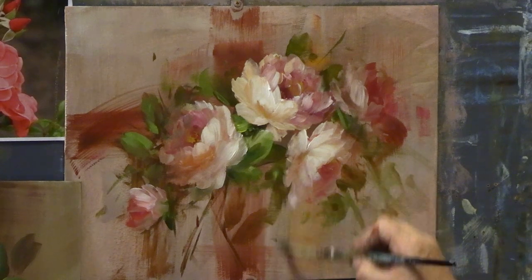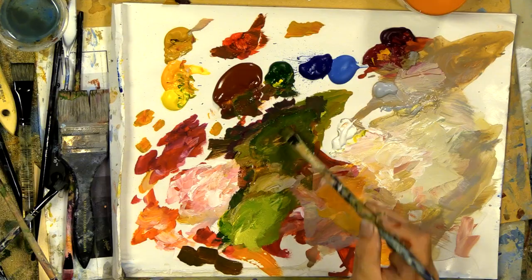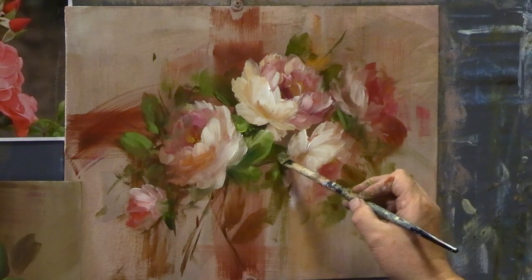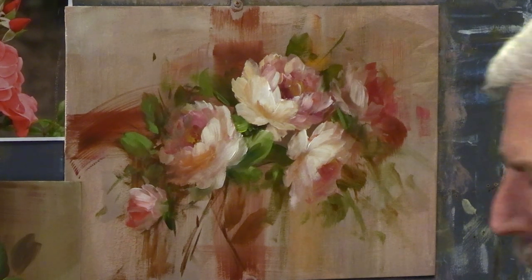Leave some of these shapes very lost. Those lost edges really add a lot to your painting. So you can come back in there, negative paint, and pop everything out. But that's not always the greatest thing to do.